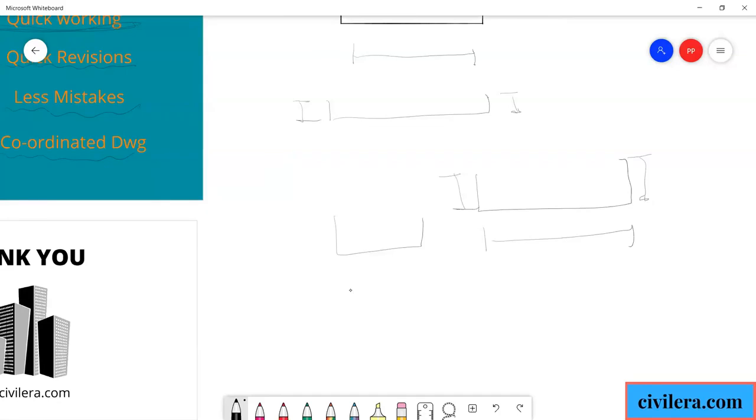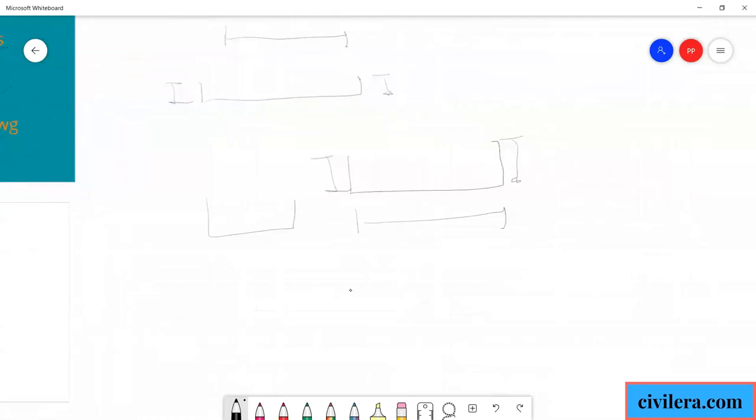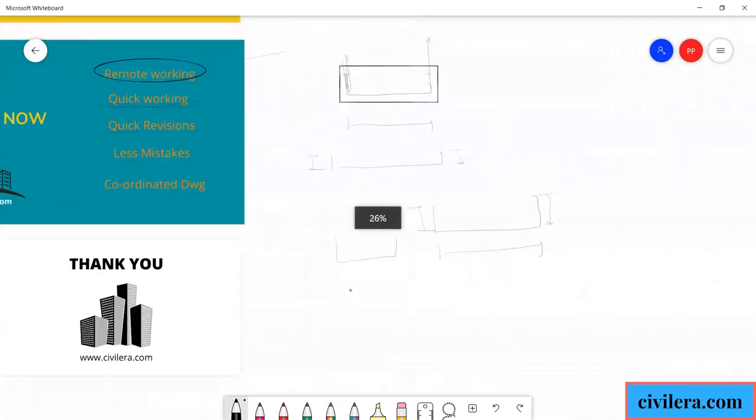Bangalore already uses a lot of pre-cut bars. Major projects I'm talking about. Smaller projects might continue in the normal way for some more time, but when resources are not there, when manpower is not there, definitely more people are going to migrate into this system where you deliver pre-cut bars to site.